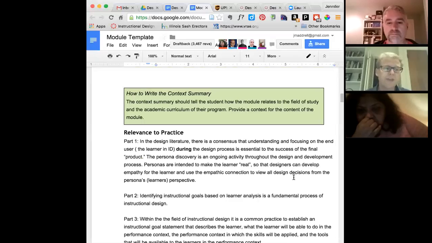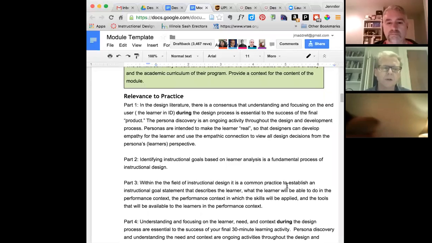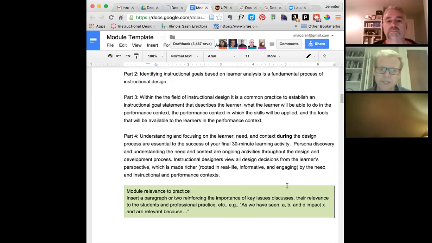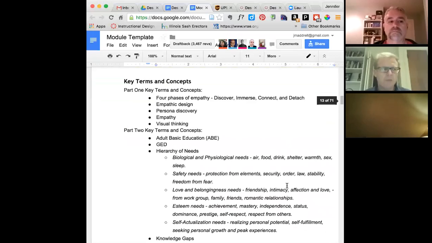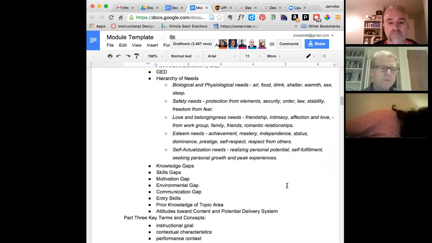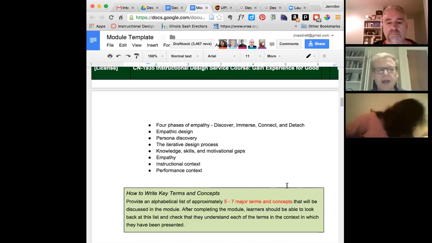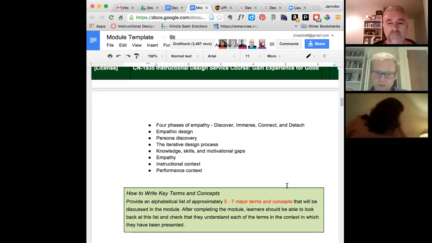The research shows that when you are creating these personas for you to design to, when you can do it from the first person, it gives you the opportunity to interpret and also to really get an understanding of who the learner is. So we have those going through the whole process. We're also going to be using an exercise where we're going to show learners how to have empathy for these personas and how that can help drive the design as they move forward.